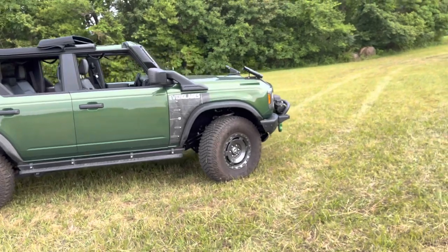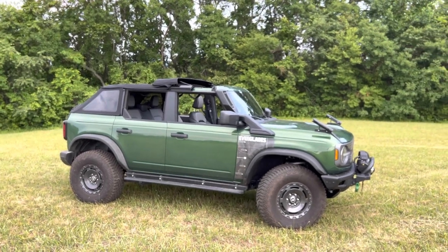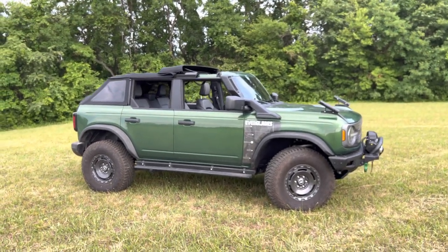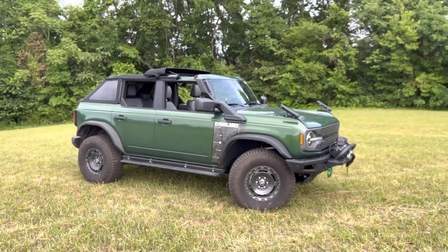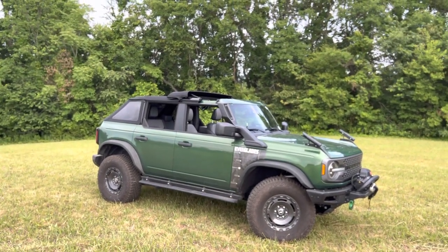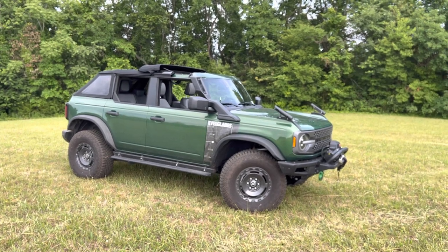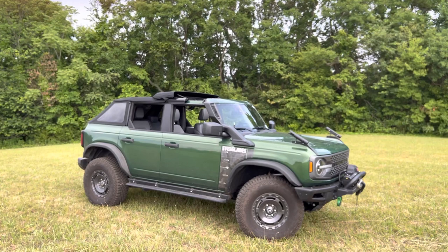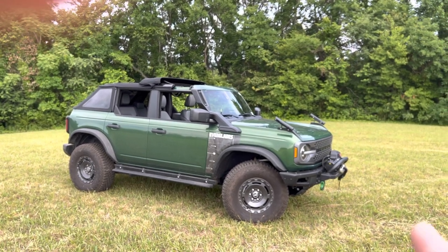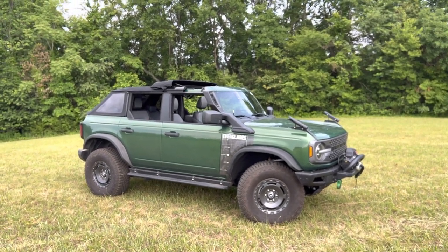The noise level inside - I've been trying to adjust it and make sure all of it's tight. It is obviously louder than the factory hard top, and I'd even say it's louder than the factory soft top. It gets some flapping in the wind right over the passenger side, and I think I've just got to stretch out the sailcloth to make it fit a little bit better. The noise level inside is comparable to the factory noise level of the Jeep Gladiator I had with the hard top.